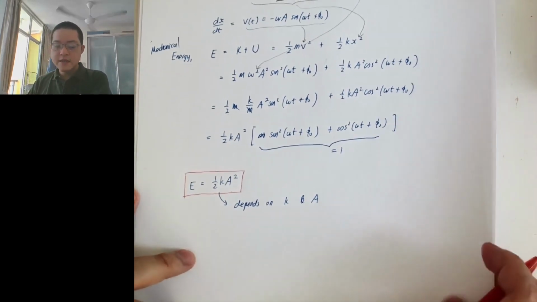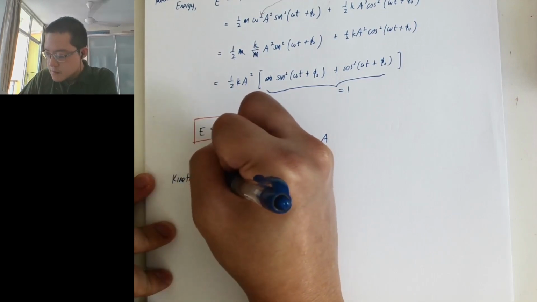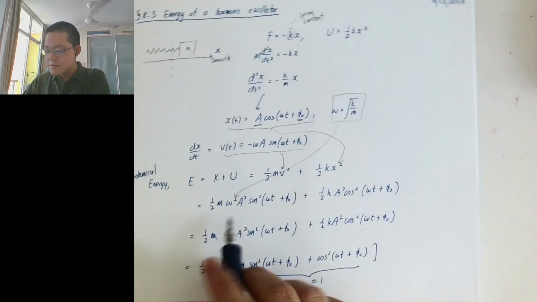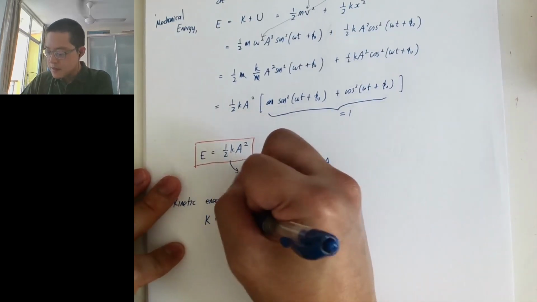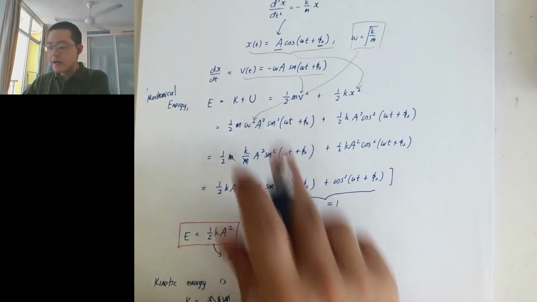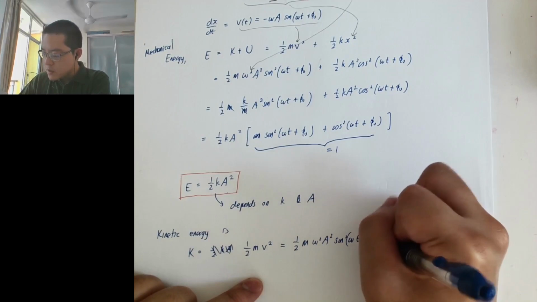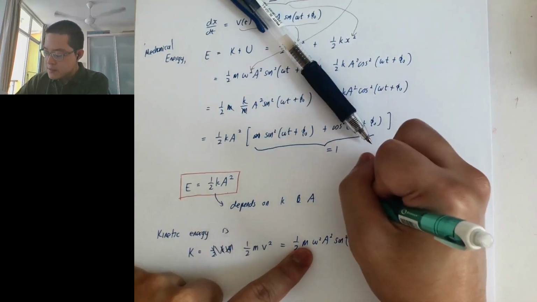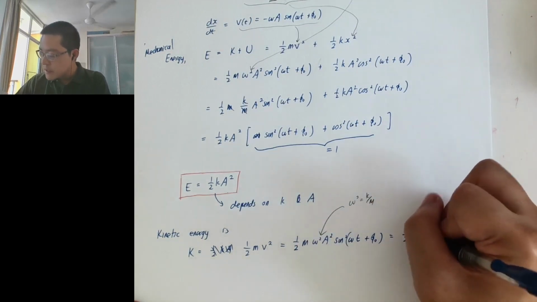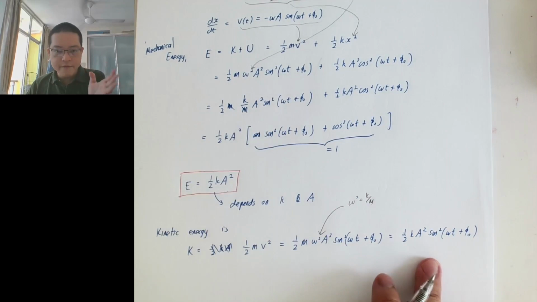Let's go back to express the kinetic energy. So what was the kinetic energy? Let's check the kinetic energy again. Kinetic energy is half mv squared. So what is v squared? I have shown you that v squared is given by omega squared a squared sine squared (omega t plus phi 0), and I have also used the formula that omega squared is equal to k over m. So I put this inside, and k over m will cancel with this m, so I get half ka squared sine squared (omega t plus phi 0). I'm just repeating, but I'm focusing on kinetic energy now.